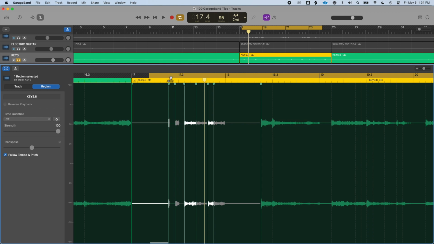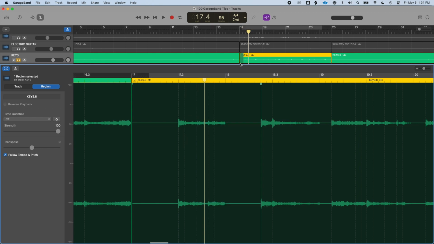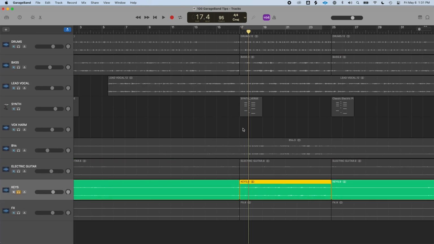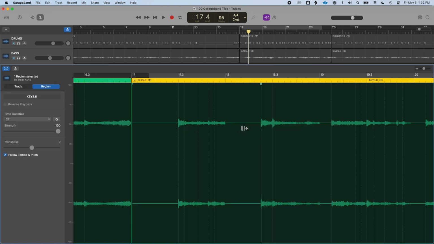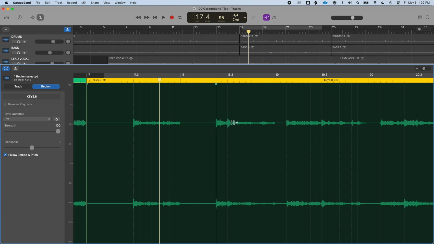Why would you ever want to come in here and fix this kind of stuff? I do it sometimes when you play something wrong, you're recording a vocal even, or you're recording guitar, and you just happen to play something that's not in time. So this chord, for example, if it's not in time, you could push it forward or you could push it back.